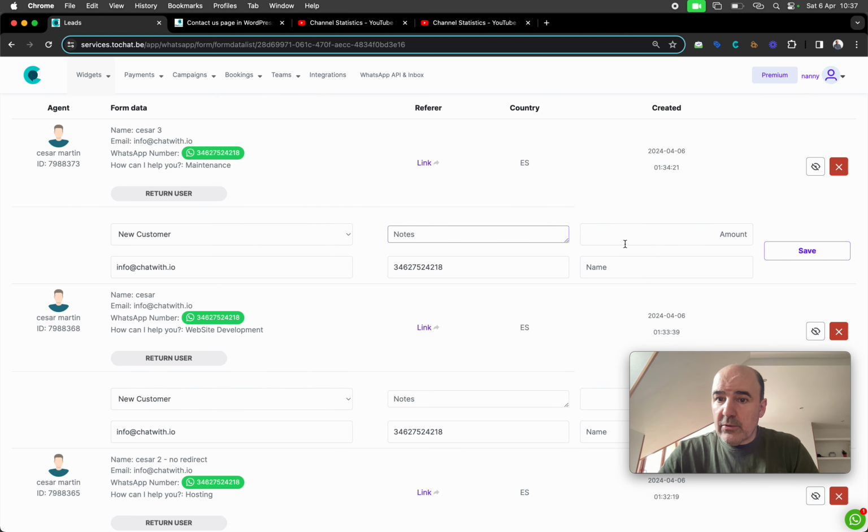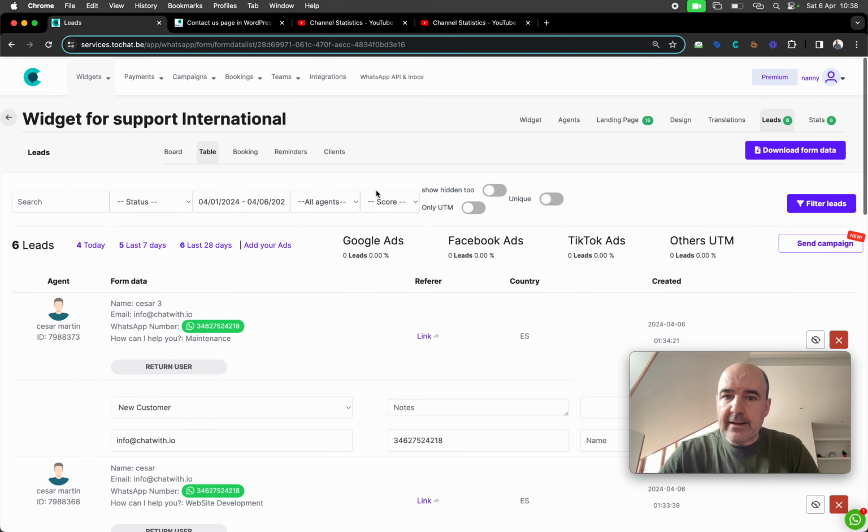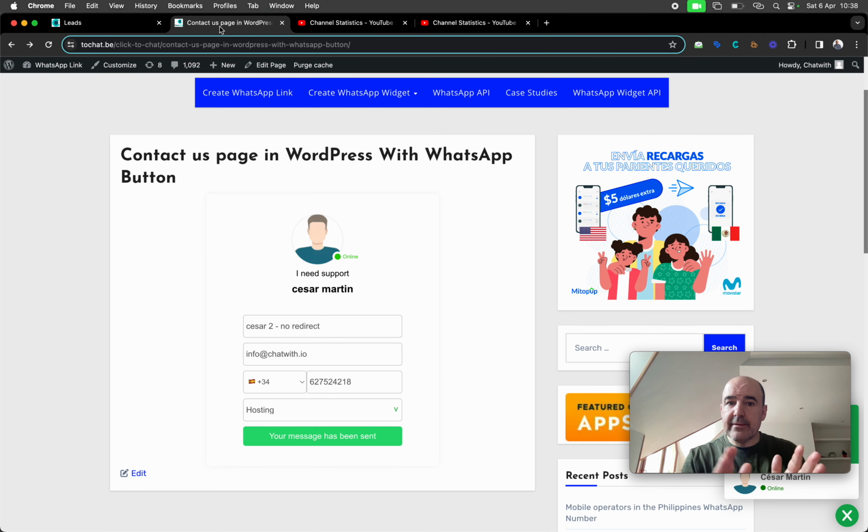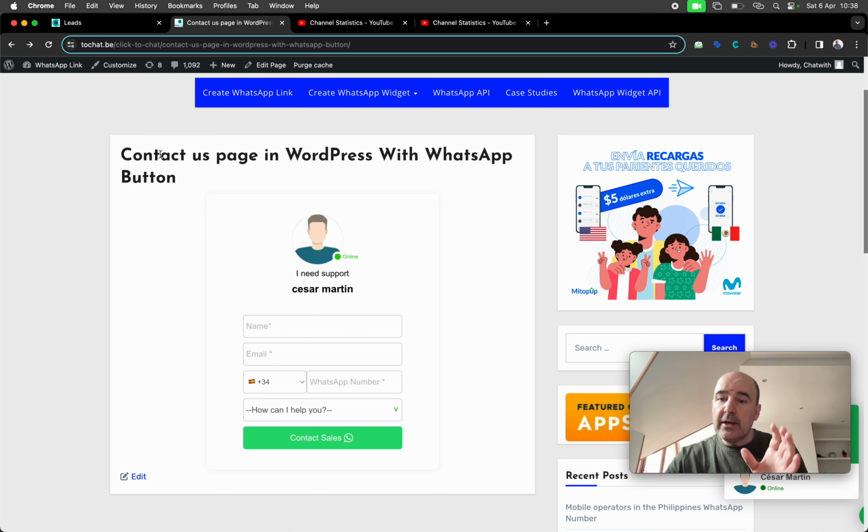You can add notes, you can add an amount if you want, to input some value to this lead. This is a nice control panel for you to manage all the leads from your forms in your website. So this little form is creating a lot of value already for you.